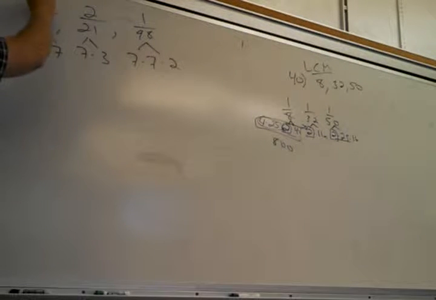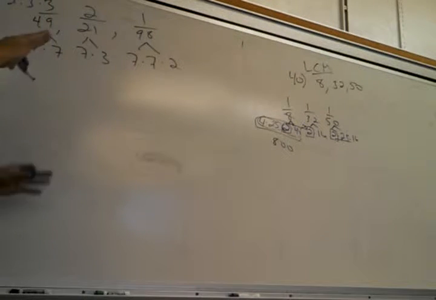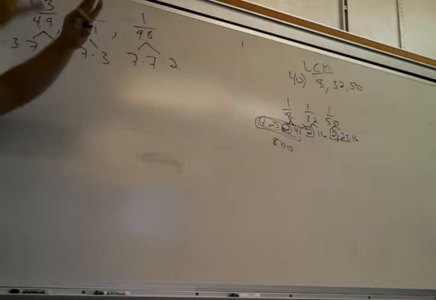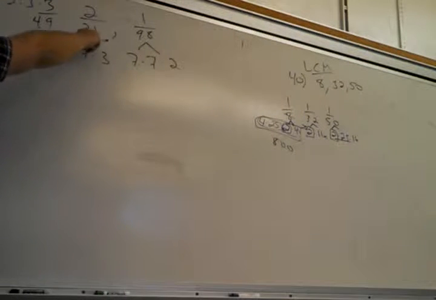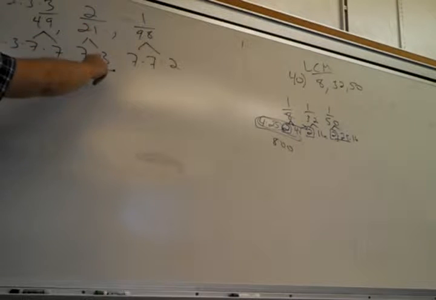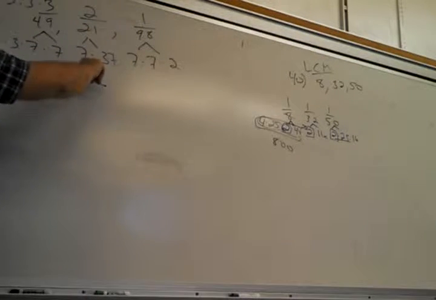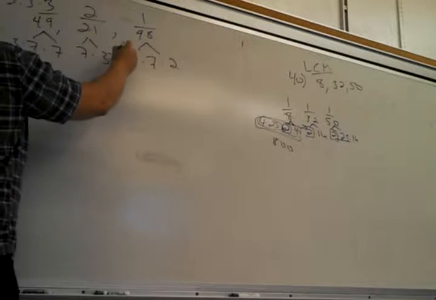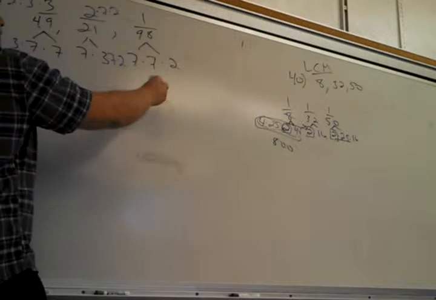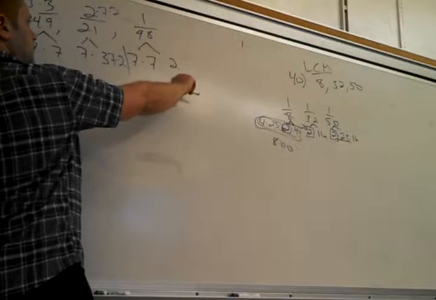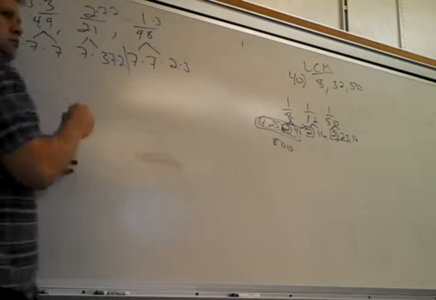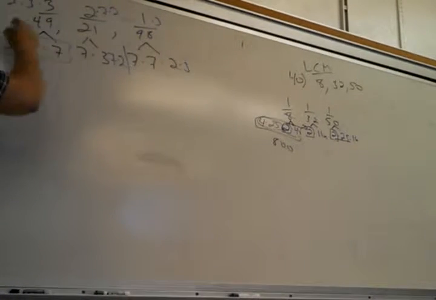Now, of course, if these are real fractions, I have to multiply the top too, right? Whatever you do to the bottom, do to the top. But I'm just focusing on these numbers. Is that cool? What is he missing? 2. Yeah, he's missing another 7 because he only has one 7, right? And a 2. So let me just go ahead and do that since I said it. And then what's he missing? 3. Just a 3. Cool. So what's the LCM? Whatever that is. 49 times 98 times 3.